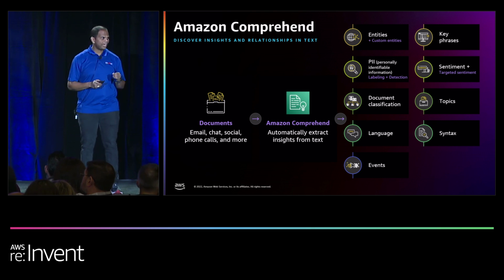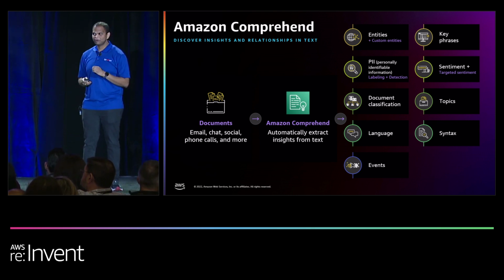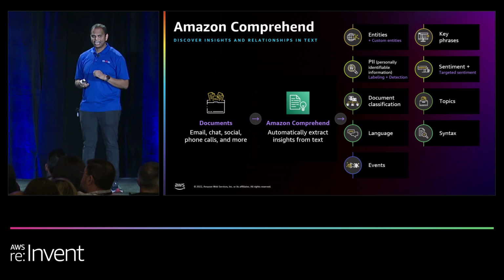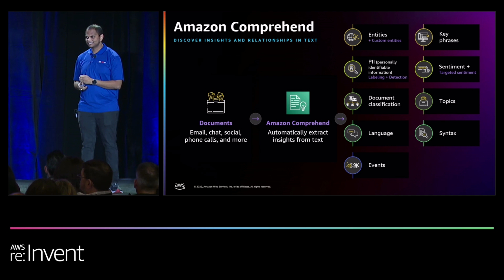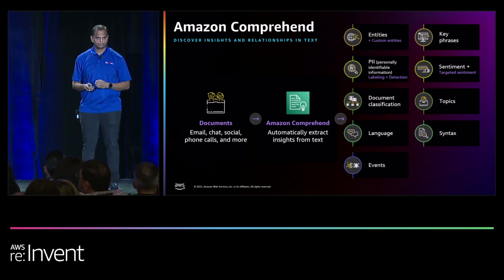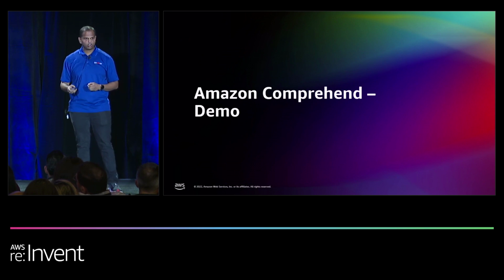It is able to identify personally identifiable information from the text and gives you the option to either mask it or redact it. It can identify the language of the text, extract key phrases from the text, or even classify the documents based on the topic. Let's have a look through few demos. Alex? Yes, so let's switch to a first demo.